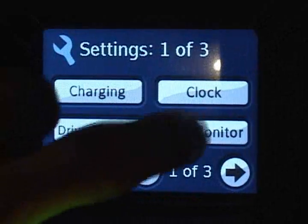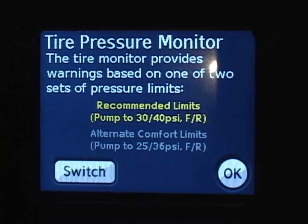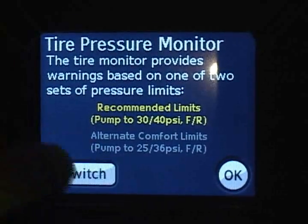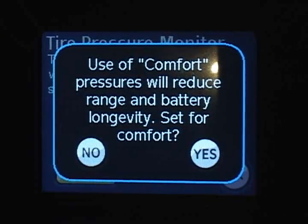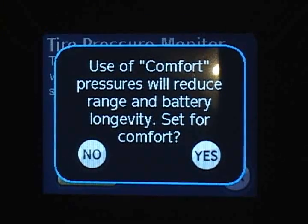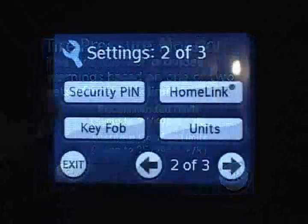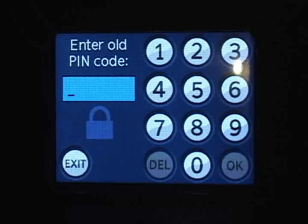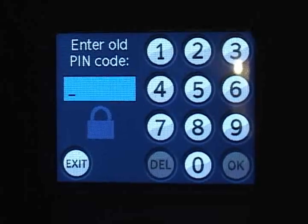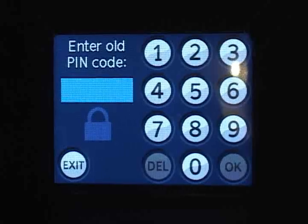The tire monitor is set by default for efficiency. If you'd like to soften the ride a little bit, you can switch it to the comfort setting. Now this only changes the parameters that it's measuring. You will still have to actually physically let air out of the tires if you'd like to soften up the ride. The security pin screen will allow you to change your security pin. You do have to enter your old one. Every car comes with a default one. If you don't know it, ask your friendly customer relations associate.